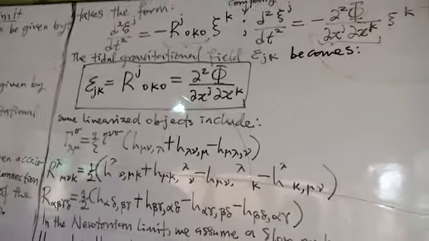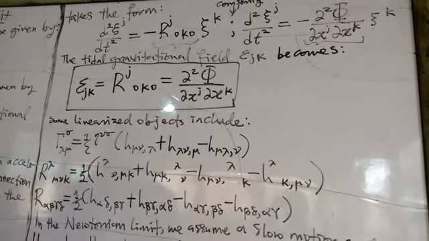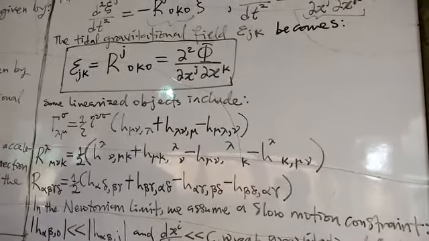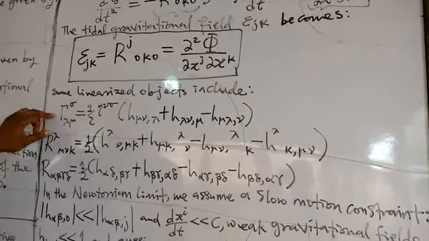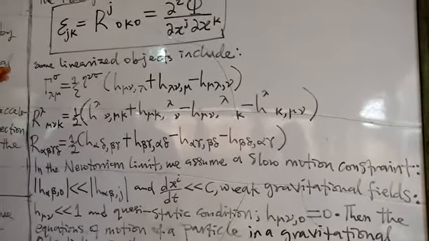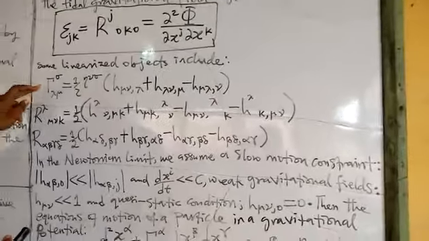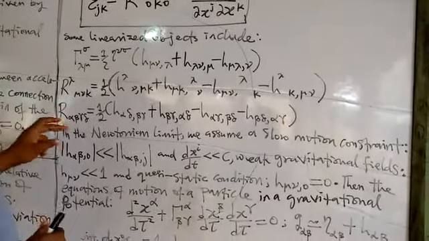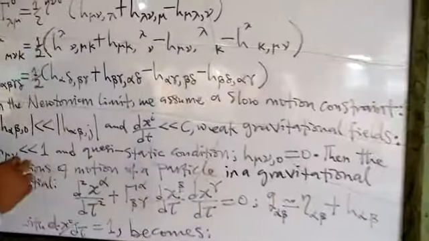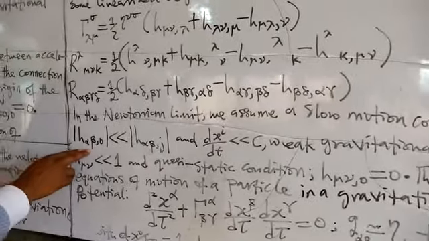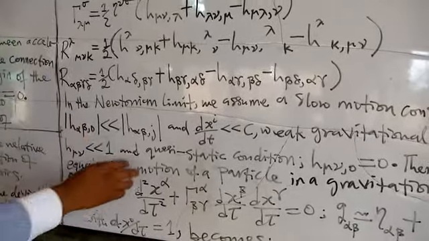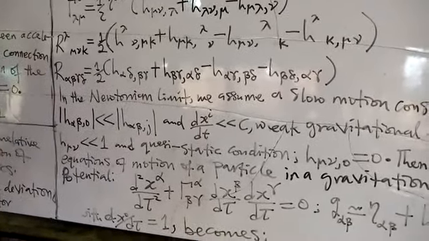Now, like we said, we are looking at gravitational waves in the Newtonian limit, and some of the equations we shall need in particular will be these linearized objects, the Christoffel symbol linearized, or connection tensor. We've shown this and done this in detail in the past, so we're just going to call them out. This one, for instance, and the linearized version of this particular one. In the Newtonian limit, we want to assume a slow motion constraint, and by that we mean that when we differentiate the metric perturbation with respect to time, the magnitude obtained will be far less than what we obtain when we differentiate with respect to any of the spatial components.